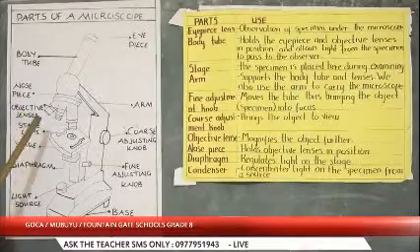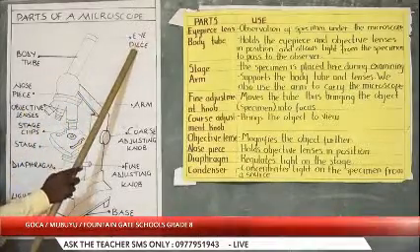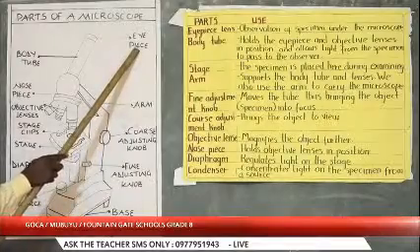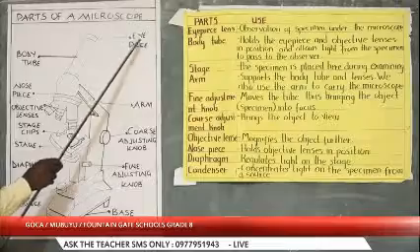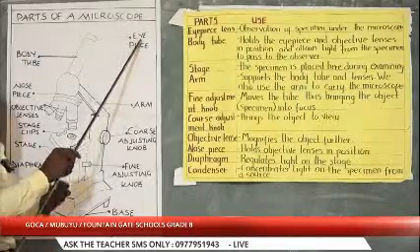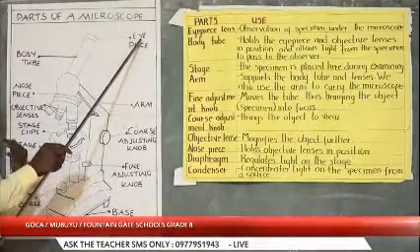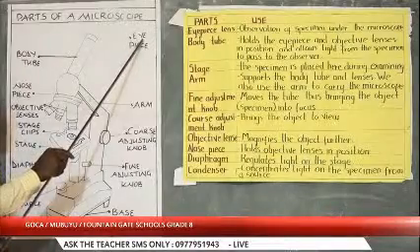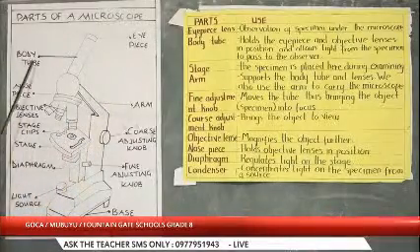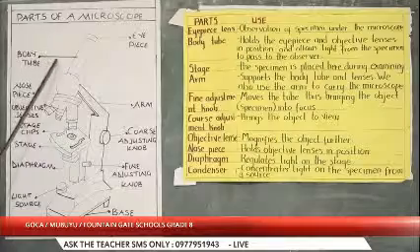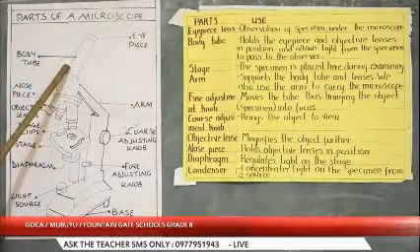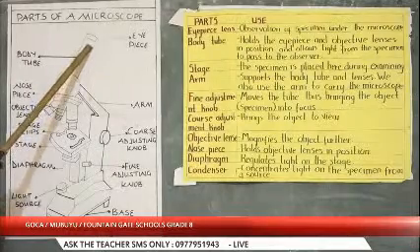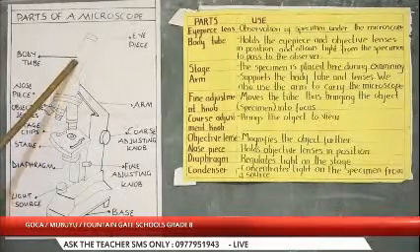Are we together, class? I'm saying the function of the eyepiece is that it is used for observation of the specimen under a microscope. So this is what helps us to see all the parts that we've put on the microscope. Then the second one, we have the body tube. Are we able to see where the body tube is, class? Okay, so this here is the body tube.